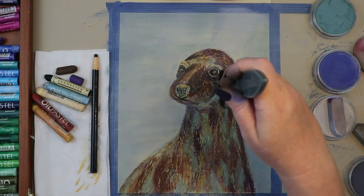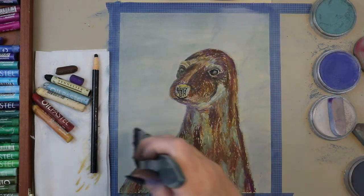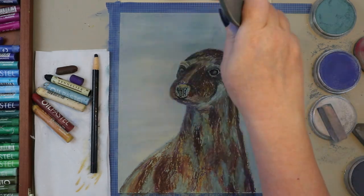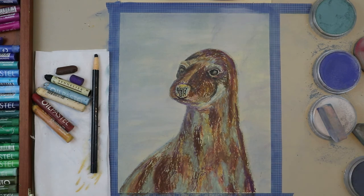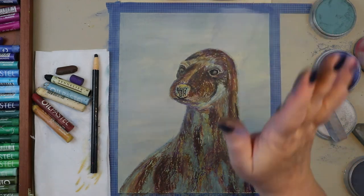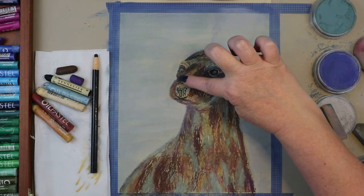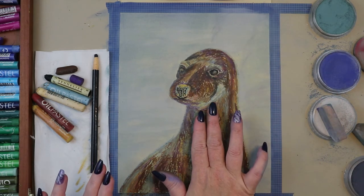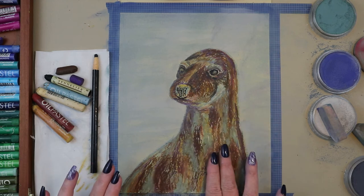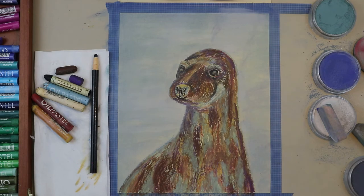Swoosh off all my crumbles. Just swoosh them all off like that. There we go. He's freshly swooshed. All right, I'm gonna stop for the night. Reassess in the morning. I really wanted to fix this nose, the eye, and then possibly lighten this spot right here a little bit more. But once again, I'm gonna stop for the evening and you guys will see me in a hot second.